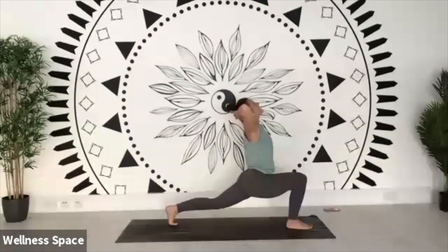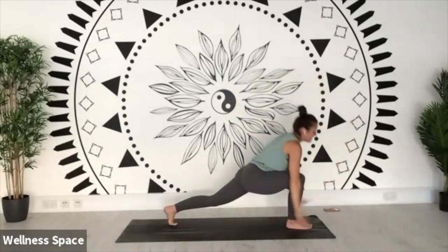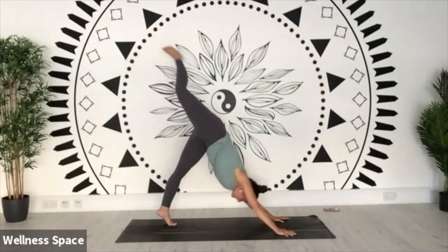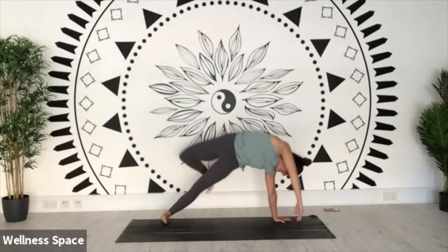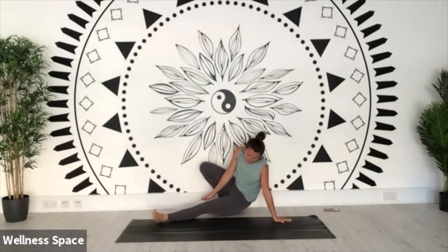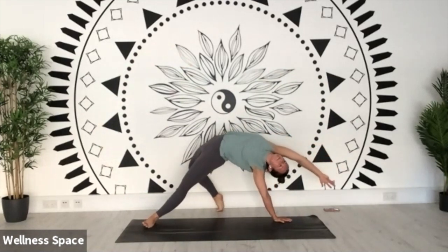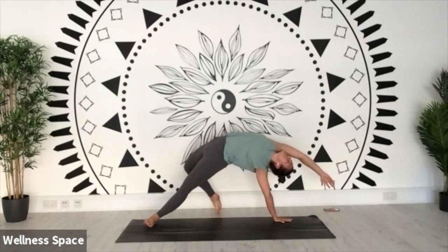And then exhale, drop the hands down. 3-legged down dog on your inhale. Wild thing, hips lower on your exhale. Wild thing, push the hips nice and high. 5 breaths to hold. You're on the ball of that right foot. Maybe you're even on the edge of the big toe.